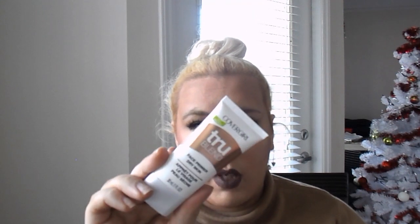Some things that came out from CoverGirl. They have the CoverGirl Tru Blend Face Primers, and they came out with 3 of these. They came out with dry skin, normal to combination skin, and then oily skin. I have dry skin, so that's the one that I got. And it's just a hydrating face primer. It's really nothing special. It didn't make my face more flawless or blur imperfections. It wasn't an over-the-top primer. It is a good primer, and I'm glad to see that the drugstore is coming out with more primers.